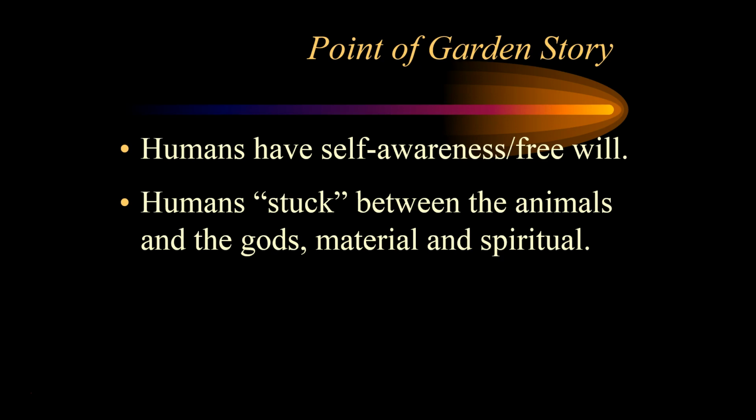Secondly, we know about our future. We can imagine the future. We can act towards the future. We can create the future. Animals can't. However, that's a two-edged sword, knowing about the future. It also makes us aware that we will not live forever, that we will die. That is the future we can see. So therefore, we're stuck between the gods, because we have this consciousness, this awareness like the gods, and yet we also have the fate of the animals who are going to die.